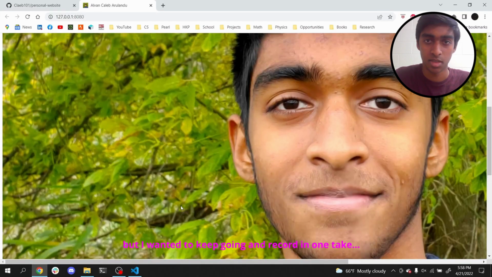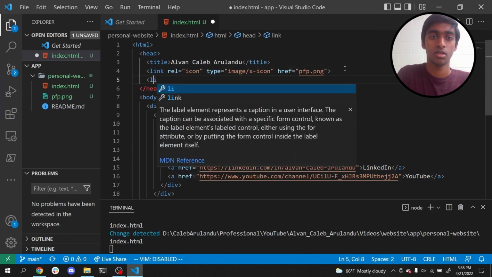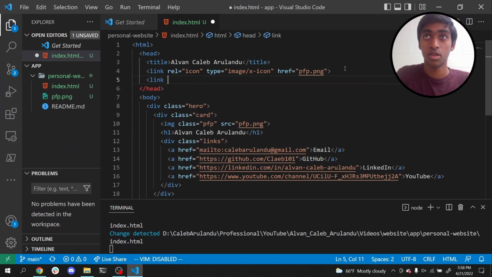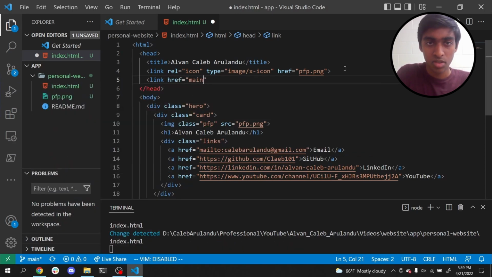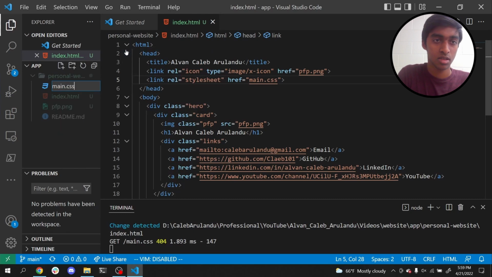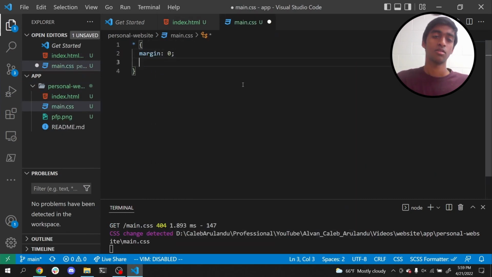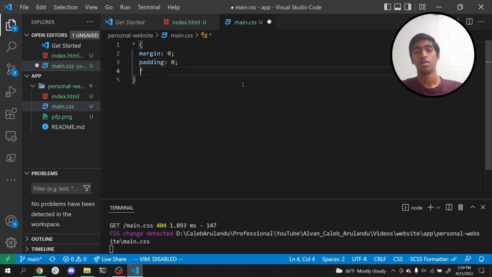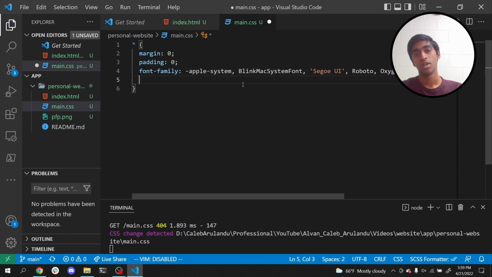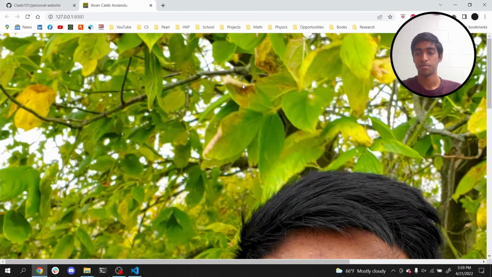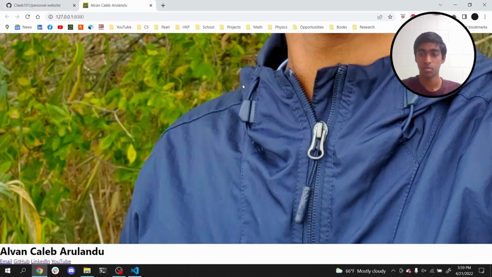All right, and now we just have to style all of this. To style all of this, I'm going to add an href to main.css, and the relationship I'll give as stylesheet. All right, I'll make a main.css. In this main.css, I'm first going to remove the margin and padding from all elements, and then I'll set the font family to the default here. I like this one usually. What else should I do? I'll set overflow none, I believe. Maybe I'll do overflow hidden is my thing. Yeah.